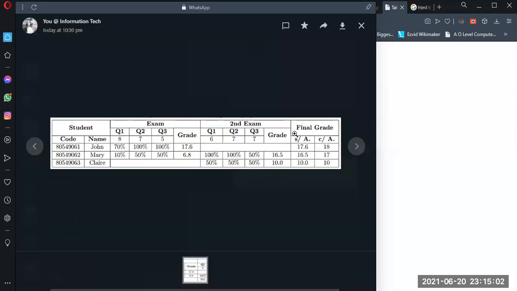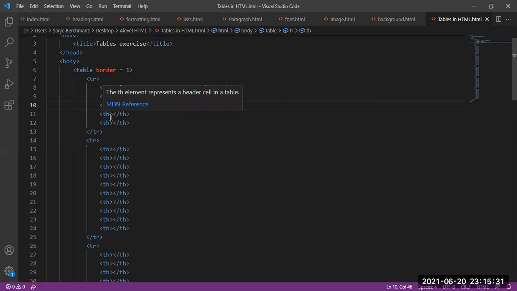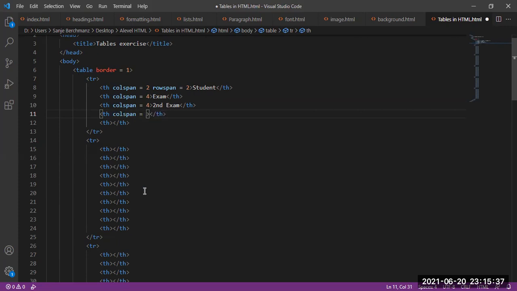Second exam, we have 2 more columns there. Just like the student here, we have to take 2 columns and 2 rows, which will take the next 2 rows from the next row. So I will say that will be col span equals 2 and row span equals 2. Col span will take off this.